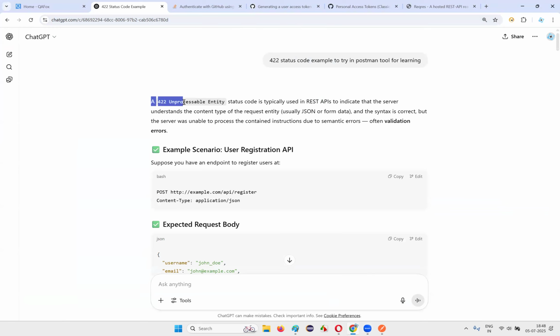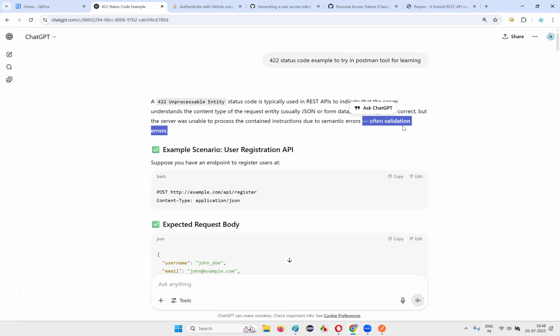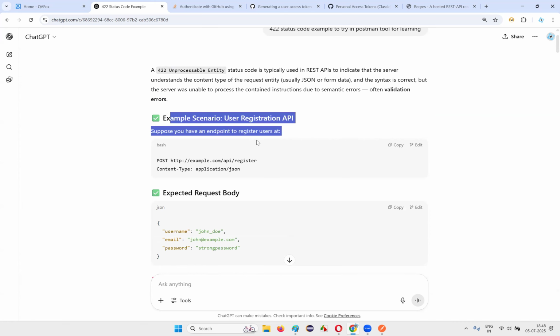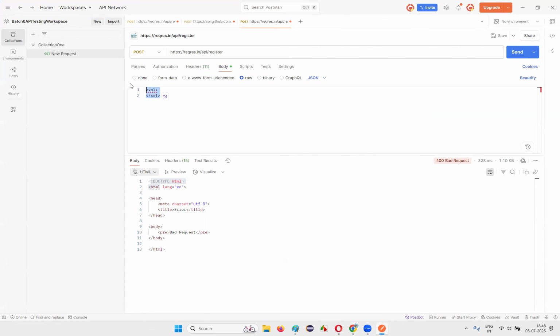A 422 unprocessable entity status code is typically used in REST to indicate that the server understands the content type of the request entity, usually JSON or form data, and the syntax is correct, but the server is unable to process the contained instructions due to semantic errors or often validation errors. So if you give wrong format and all, if the server doesn't understand, automatically that will come.